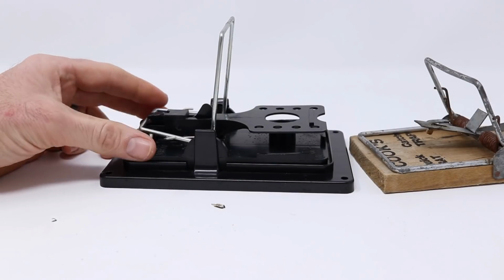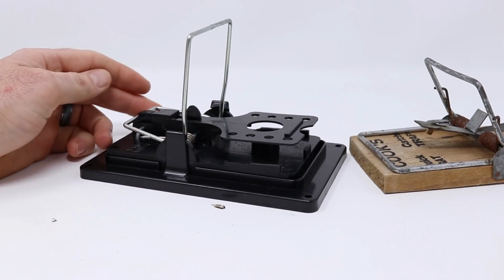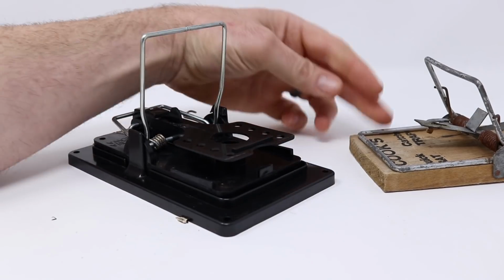These traps seem like they're gonna work really well. Let's go set them up in the chicken coop, both the new and old version, and see which one works better at catching those big Norway rats.